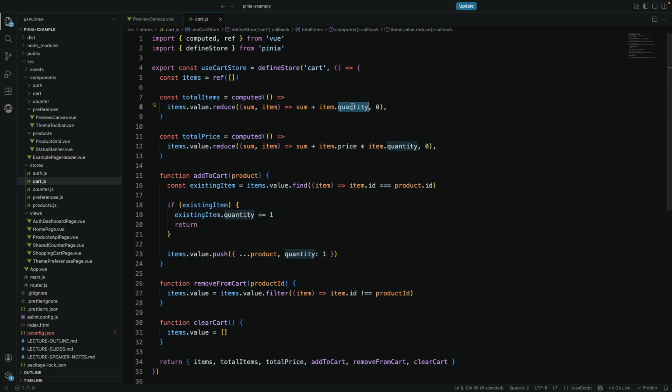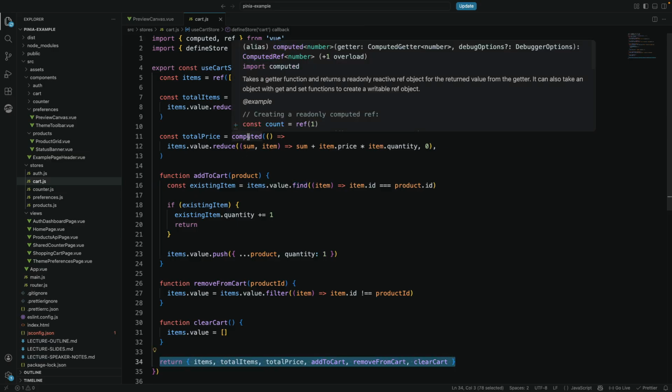This is just to count the quantity of the element. This multiplies the price by the quantity. That's why they are a little bit different, but it's a computed value too. So we have total items, total price. Add to cart is just a little bit different. It checks if that value is already there, looking with find in the array. And if it exists, then just change the quantity in the reference. If not, I push the product. Remove from the cart, I just filter out and remove that one. And clear the cart, all the items get deleted, and I return everything.